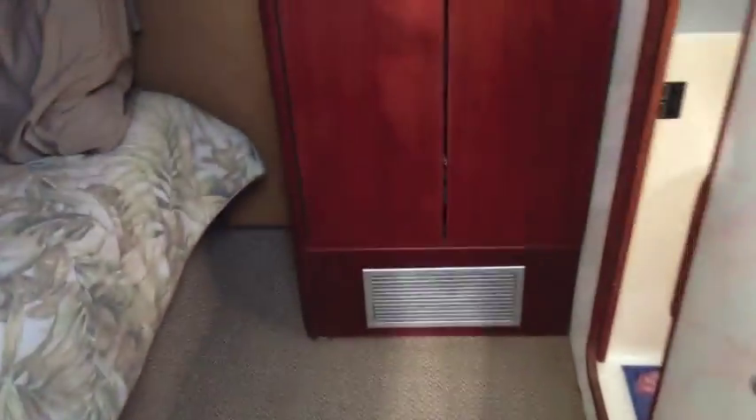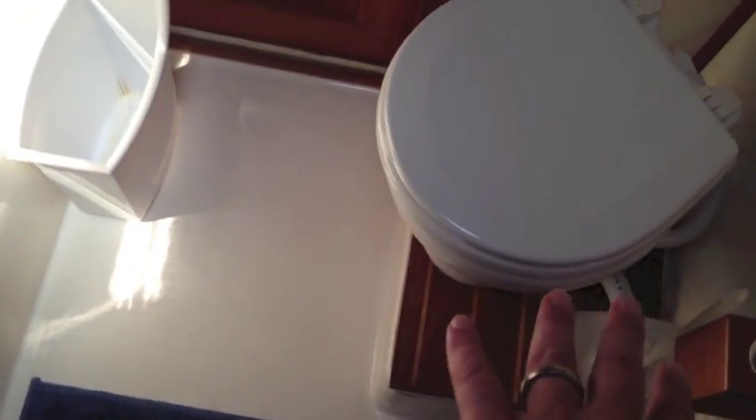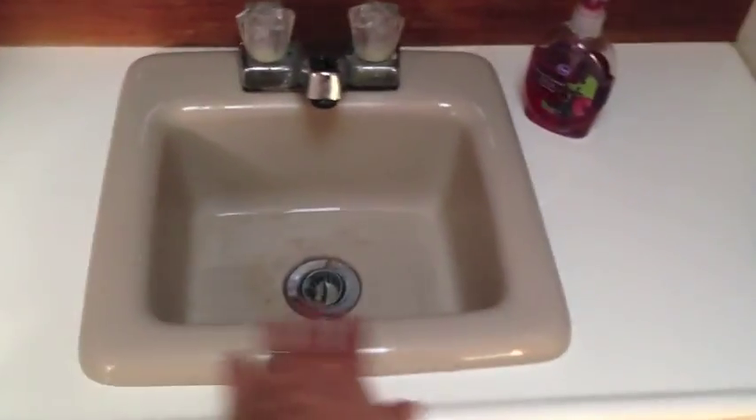This is our guest stateroom. The stateroom itself has a queen-size berth — very large and inviting — with lots of storage, shelving, hanging locker space, and then access into its own private head and shower. These are electric quiet flush toilets, newly replaced, and you actually have a tub built in. There's a built-in sink with a large mirror vanity area. This is our second guest cabin — the guest cabin door closes off and we also have access into our day head from here. It's a very versatile layout giving both staterooms all the privacy they need.